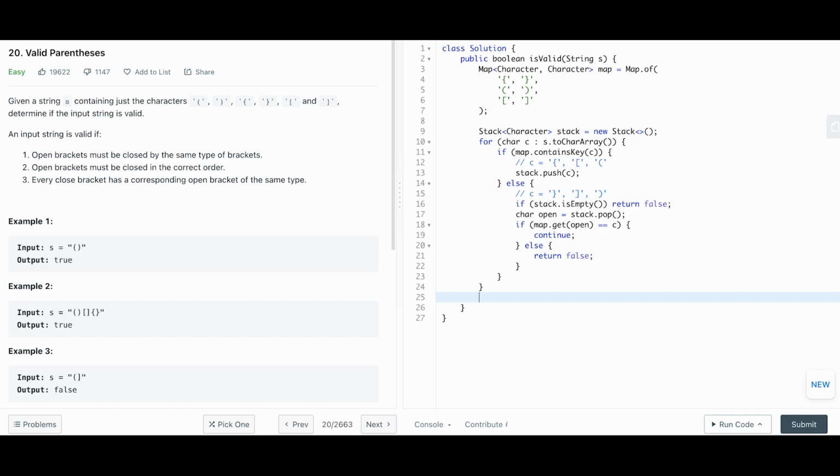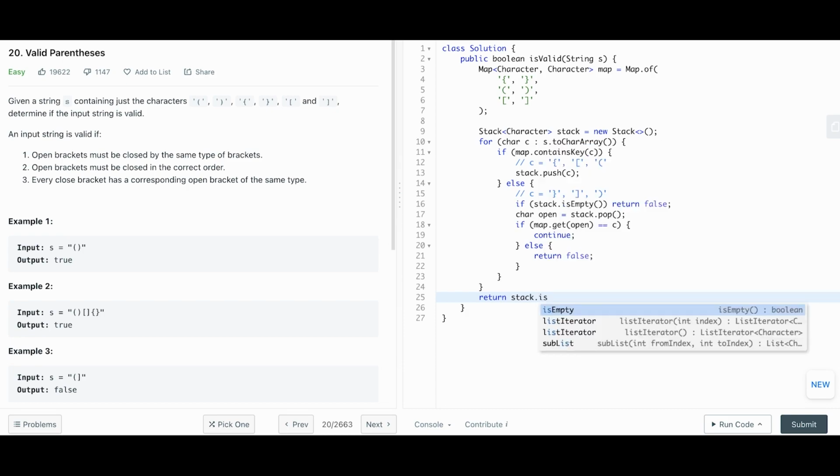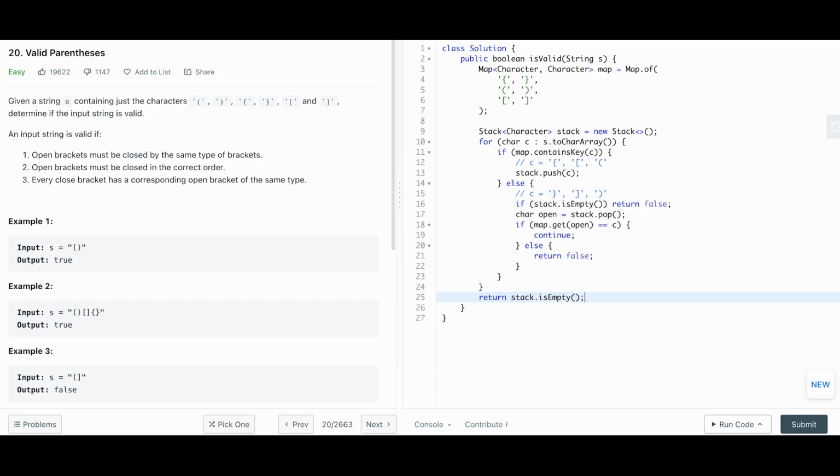And we're going to do the same at the very end of our code. We, again, are going to check if our stack is empty, because if it is empty, we can be sure that we processed all the characters, we looked through all the characters in our string, and it's okay, so we can return true.